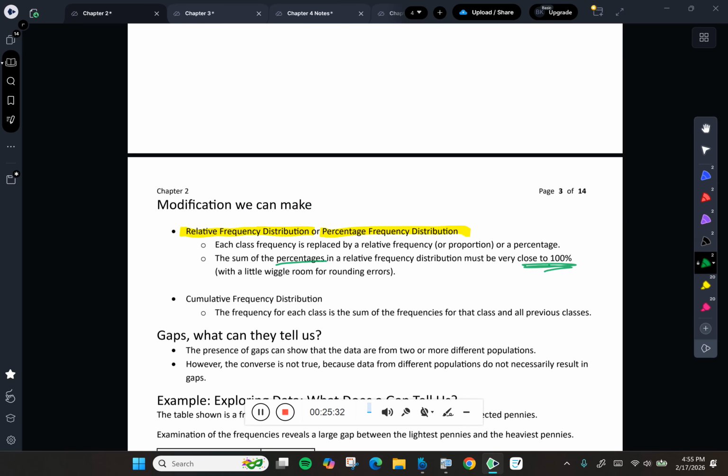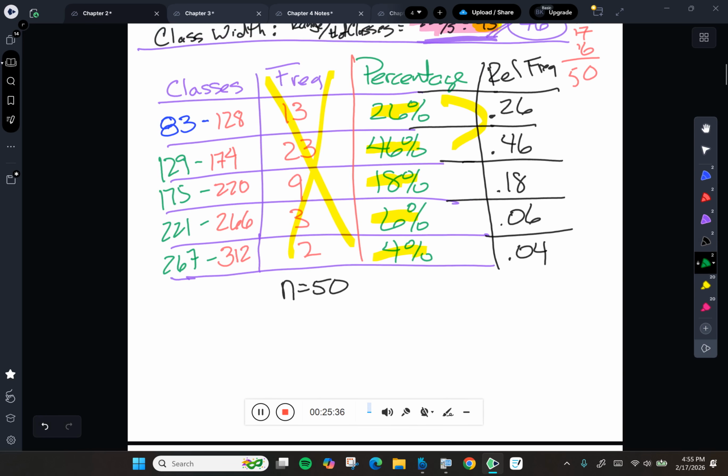It might not, depending on rounding issues. So we got lucky here. Someone gave us a nice number of data points that made all of those super easy to calculate, and none of them were horrible decimals that we had to round. But what if, and I know this isn't true, but what if this was a horrible data set with like 37 data points? Then all of those numbers would be terrible to calculate because we'd have to divide by 37, and then we'd have decimals and we'd round them.